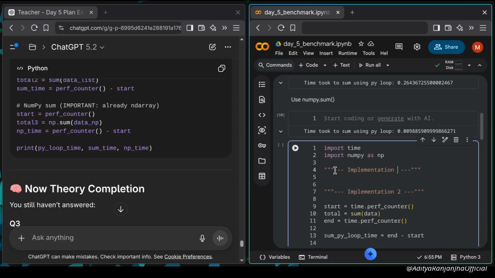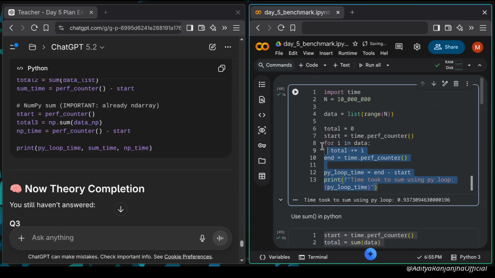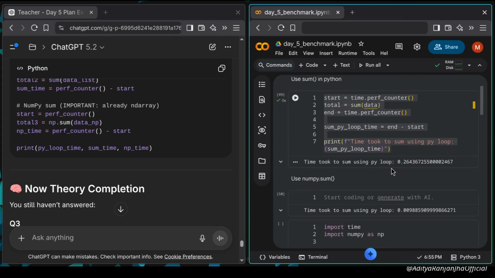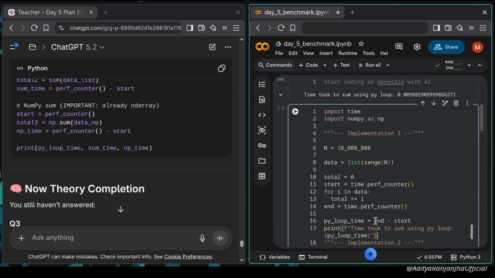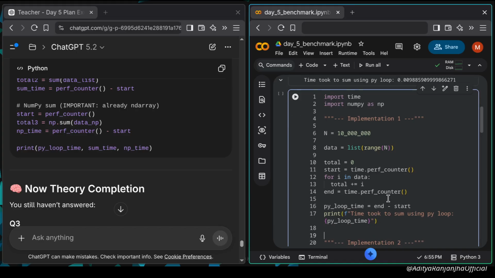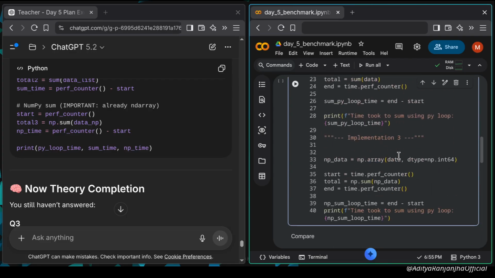Implementation 1. This is common, so we'll keep that separate.